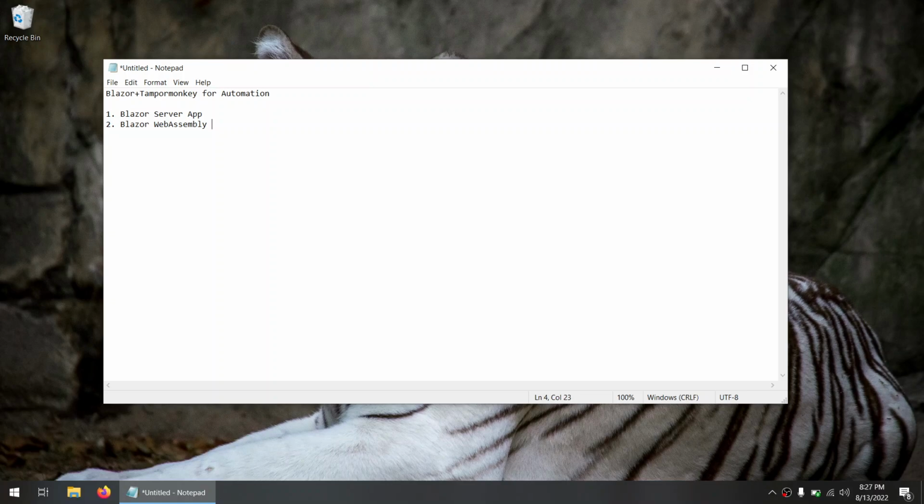It's not hard, even easy, but I see a lot of people who prefer backend technology, working with C Sharp rather than JavaScript.